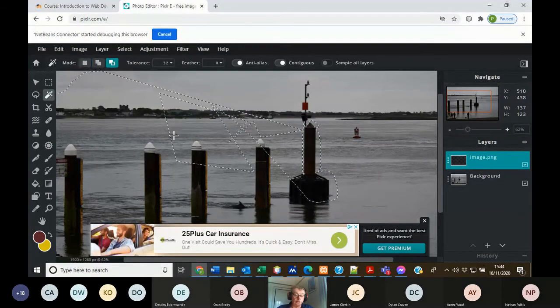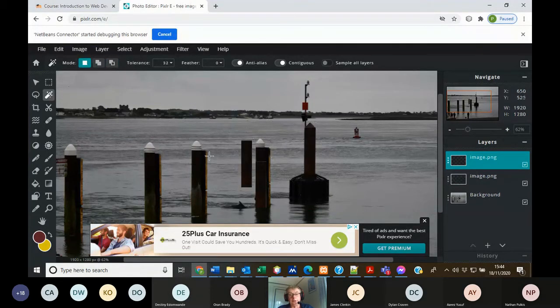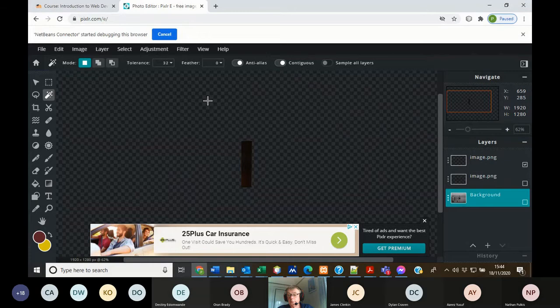Now, if I'd done Control C on that, and then Control V to paste it, it hasn't really shown up. I didn't actually select that in there.